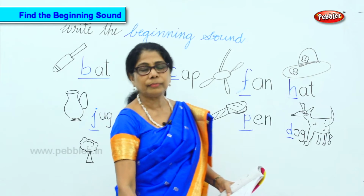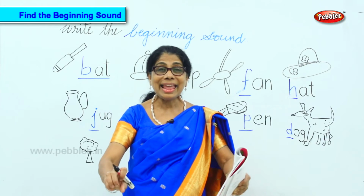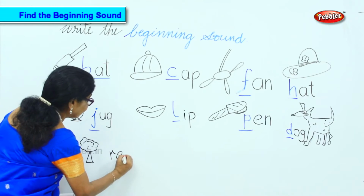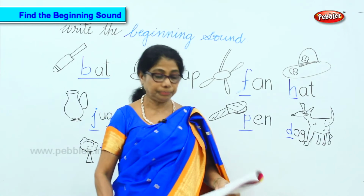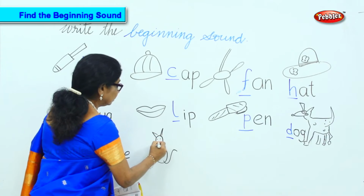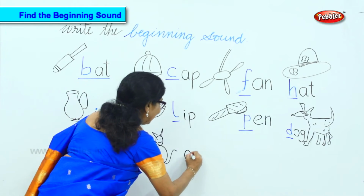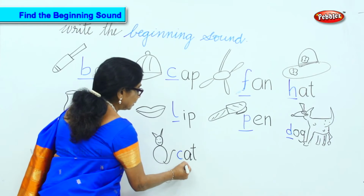Here we have, now the first sound, T. R. Then A and A. First is T. R. A. Twice. Now what is the first sound? T. Tree. First sound. Okay. Now I do another picture for you. Let's see. K, A, T. I'll write the last two, A and T. What's the first sound I told you? K. First sound is cat.